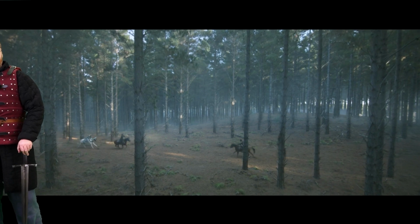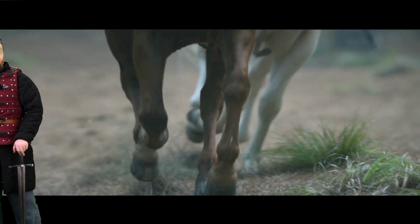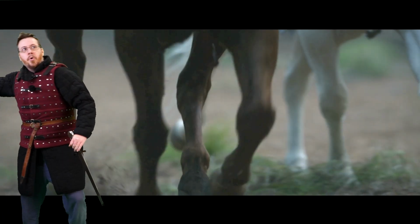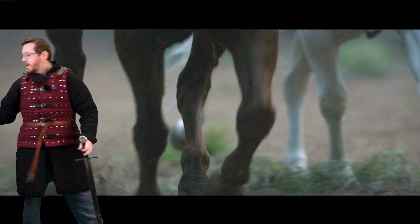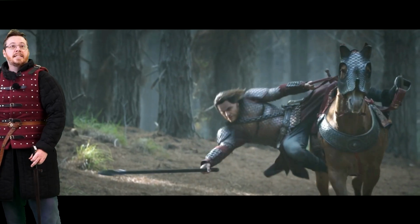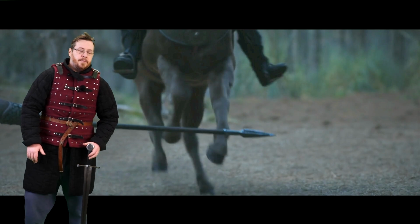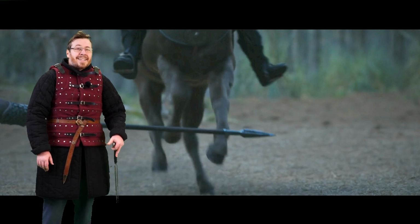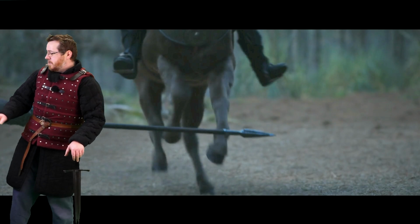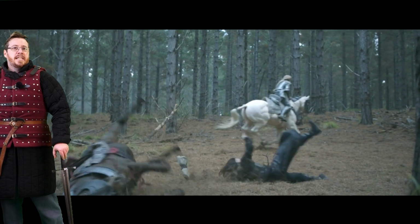And then he trips the horse, okay? There's a number of things you could do to just make this more believable. One, you could jab the spear into the ground or have him fully swing and whack the horse's legs. He just kind of places it in front of the horse, and the horse trips over. Now, I don't know, it looked like there wasn't enough force to knock it over. I don't think horses are that unstable, but hey, horse expert, let me know in the comments below. Maybe this could do it. Just a small knock could throw it off balance. But anyway, it's all bullcrap how it's set up, because how did he get there?